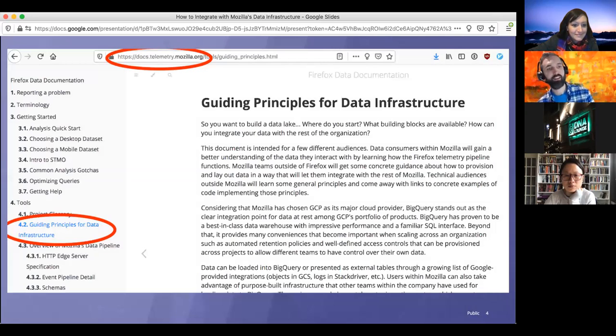The real call to action from this, which I'm going to repeat at the end of the talk as well, is if this topic has piqued your interest at all, go take a look at docs.telemetry.mozilla.org. In particular, there's this article, Guiding Principles for Data Infrastructure. There are other pieces of the documentation that describe in detail exactly how the pipeline works, how to interact with it, make queries for various needs, and what data sets exist. But this particular section of the docs really talks about why the pipeline is set up the way that it is. How do you even go about thinking about how to make a data infrastructure? What are the pieces that are important?